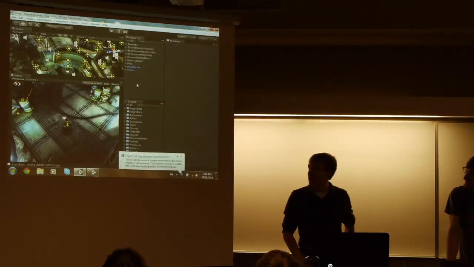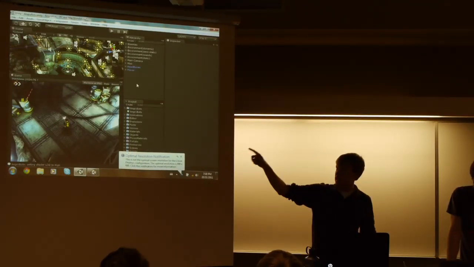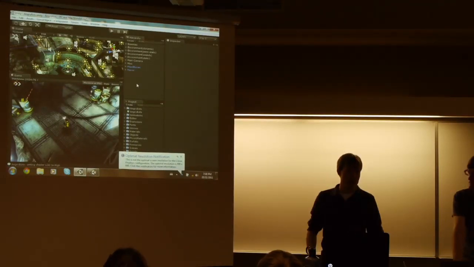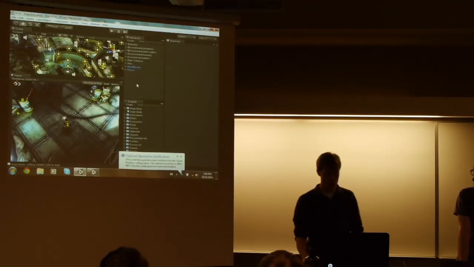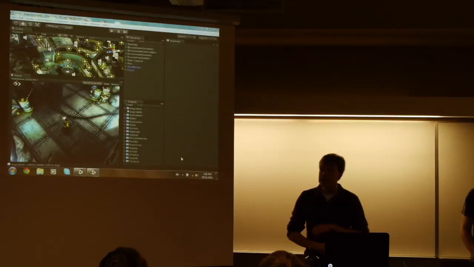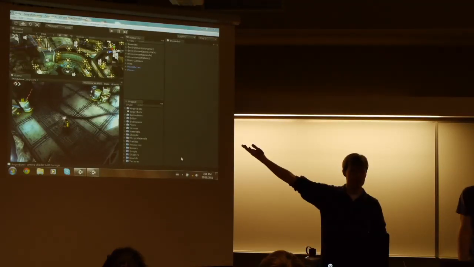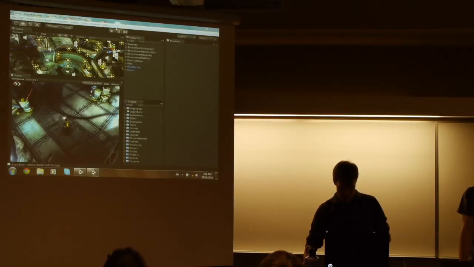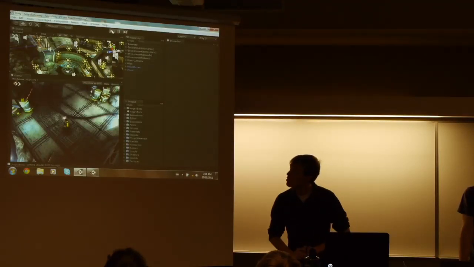So for people that haven't actually opened up Unity and looked at the main project, that was actually the main project that you get when you download Unity for the first time. It's a game called Angry Bots, and you're free to use the content in it. And so I took that, and I'll just play it here just so you can get an understanding of what the game is like.